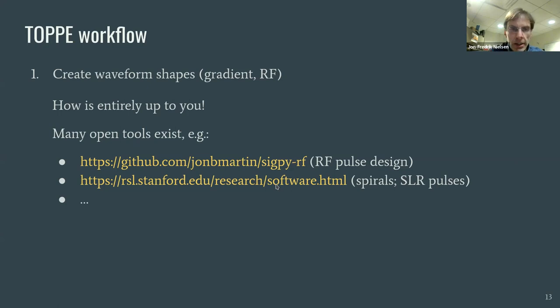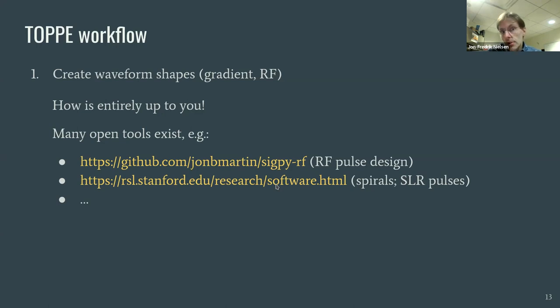So I'll go through an example of what the whole workflow might be. This sequence is a GRASP sequence, a golden angle radial sequence that I'm not actually going to show, but I think it does illustrate a few things, such as how to set the rotation and the general workflow and the tools that you need to use to put together a TOPPE sequence. And then the actual example, the EPI sequence, I'll then show that code. And both files, both the GRASP example that I'm showing here and the EPI example, are available on GitHub. So you can have a look at both.